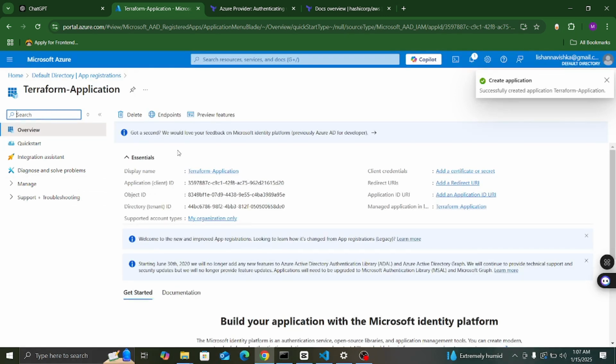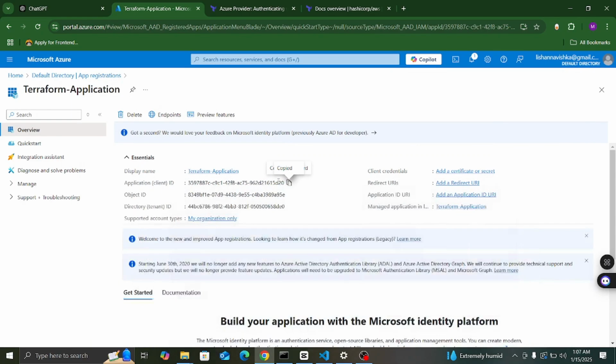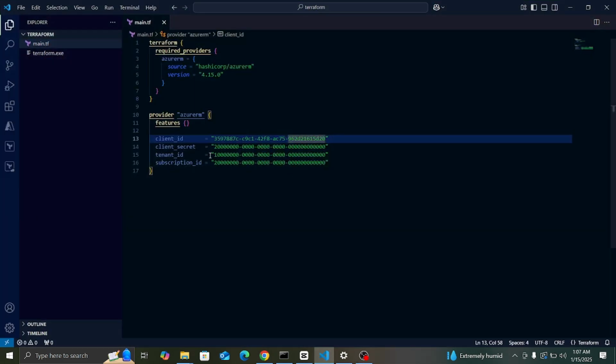Okay, now the Terraform application is created. I will copy the client ID and paste it here. The directory tenant ID is there too. I will copy the tenant ID and paste it here.